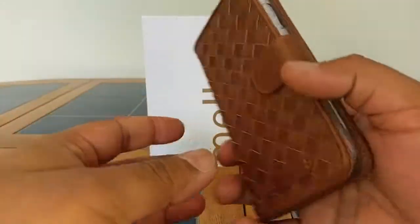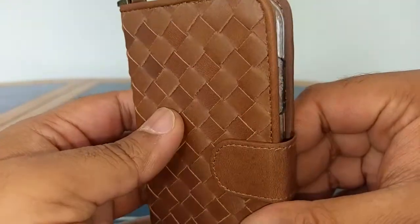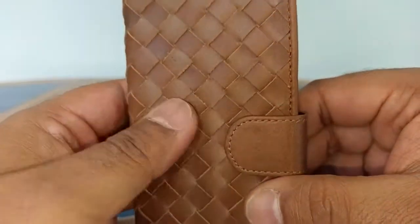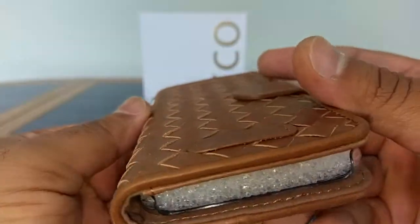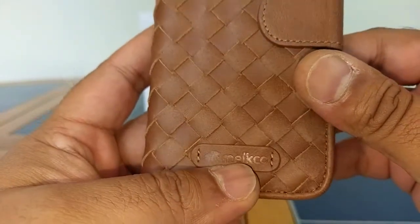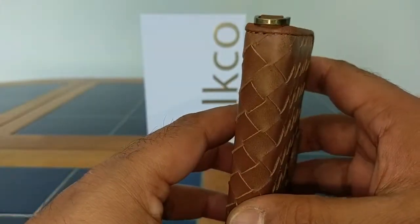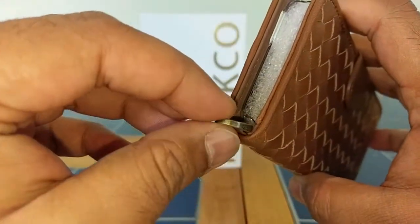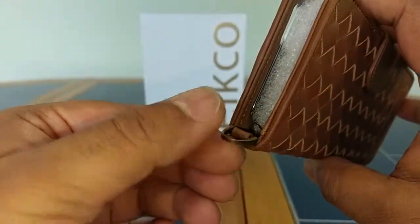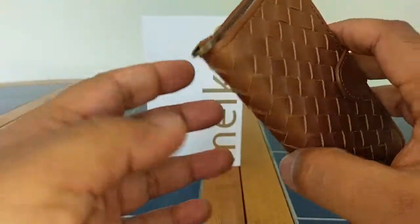Let's put that in the background. This is the case itself. As I say, it's made of genuine leather. It's one of those cross threaded leathers, so it's got a nice texture to it, if you can see that there. Really nice. Got the Melkco branding sewn on the front on a separate leather tag. On the top, you've got a little metal hook, or loop, so you can hang your keys off there, or a charm, or whatever you want.